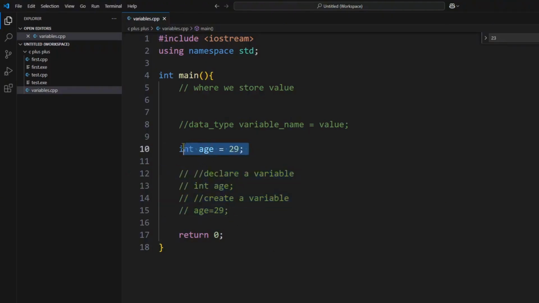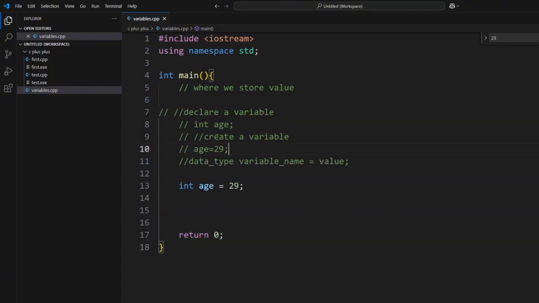And now let's say I want to declare a variable. So I'm going to cut it from here and paste it here. Okay, now this is the variable and we can print it. So how do we print something in C++? You have to use cout and then the variable name age. We can use here any string like your age is. Okay, so how to use them?